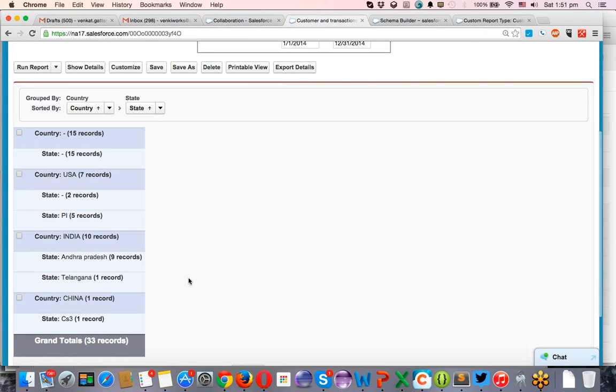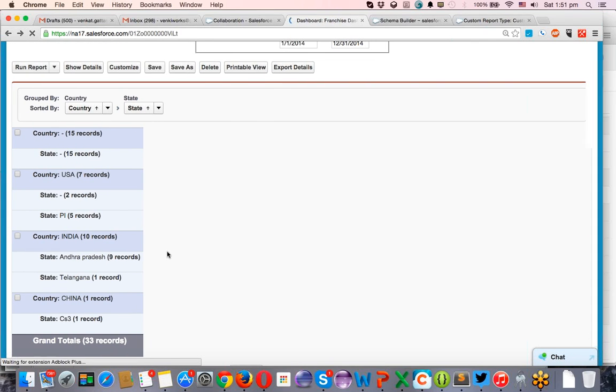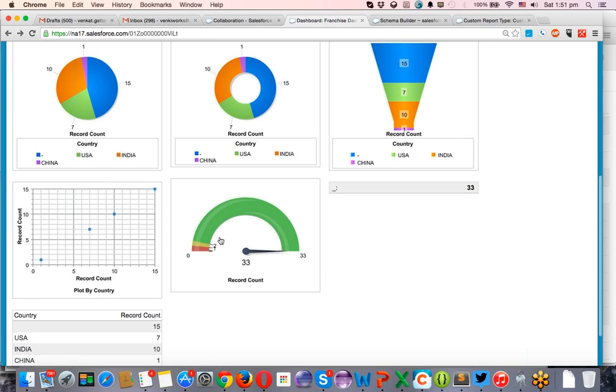Yeah, it generally shows a simple record count. This is a gauge report based on the different record counts of countries. Okay, this is the record count scatter report with the simple dots.